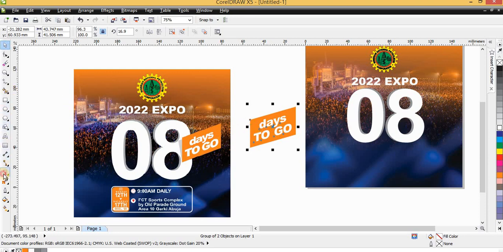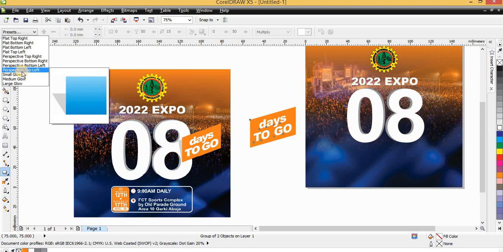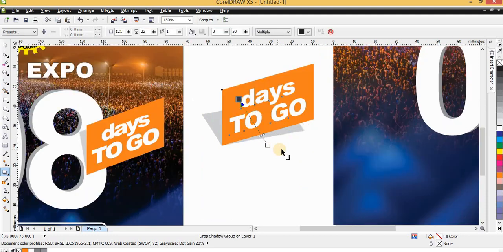Okay, so I pick my drop shadow tool. You know that already, so there's nothing to teach again about that. And pick my preset. Look for the preset that matches what I want. Okay, and likely it's one of the perspectives to left. So that's it, right? I want it to come this way. Okay, I think that's almost there perfectly, but a little up, a little up, a little inside too, and that's good, right?